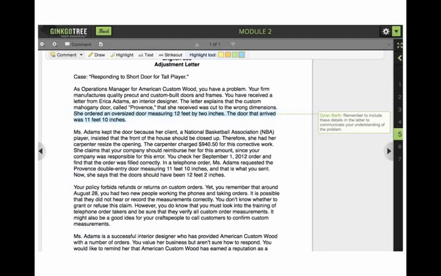I also provided annotations for my assignment sheets. In the assignment shown above, I wanted students to remember to provide specific details from the prompt in their adjustment letters, which is something students in the past have often overlooked. Although I mentioned this in the face-to-face class, I think that having the annotation directly on the sheet reinforced the importance of that point.